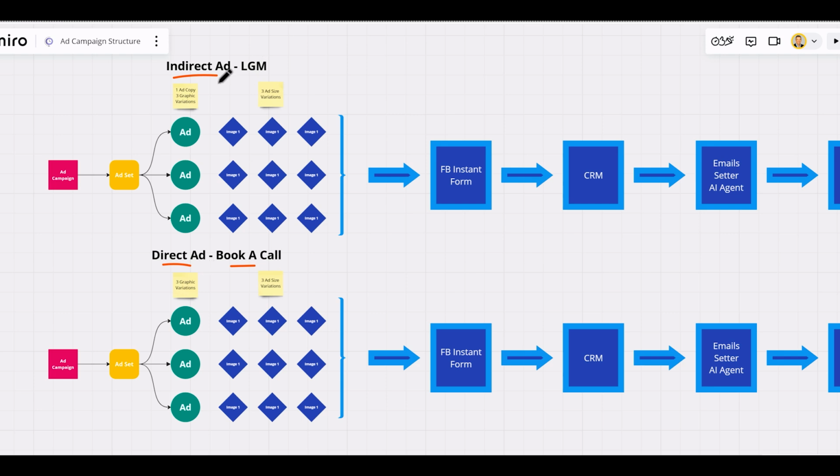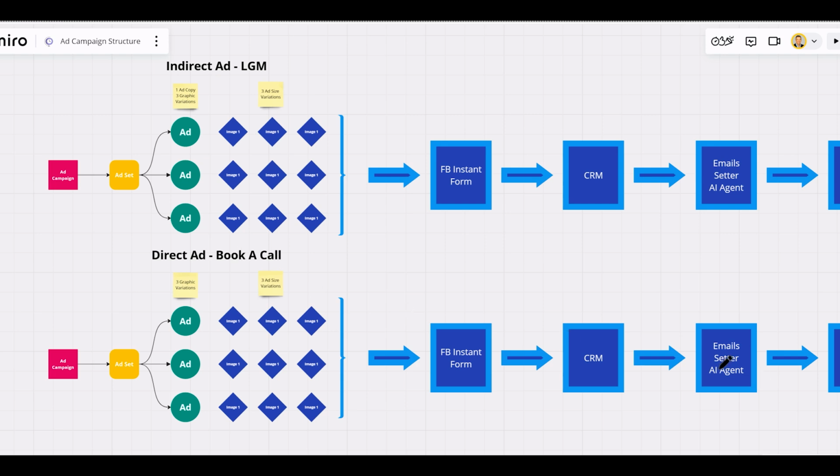Indirect path is more like meeting someone at a bar, and you're not even asking them out. You're just having a drink, having a conversation. You get to know, like, and trust each other a little bit to take the next step, which might be a coffee date or a dinner date and so forth. So that's sort of the difference between the two. It's good to test to see which one actually works better for you.